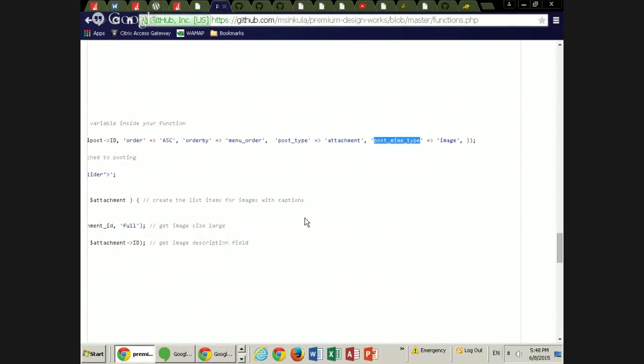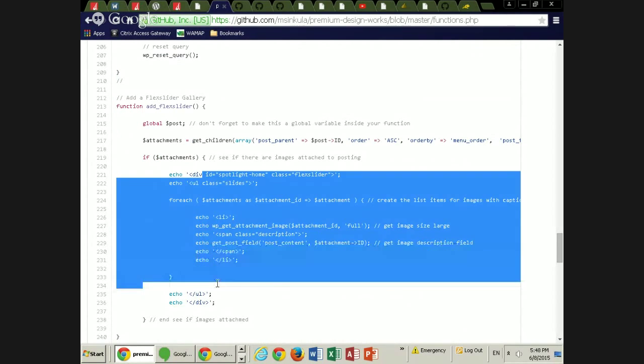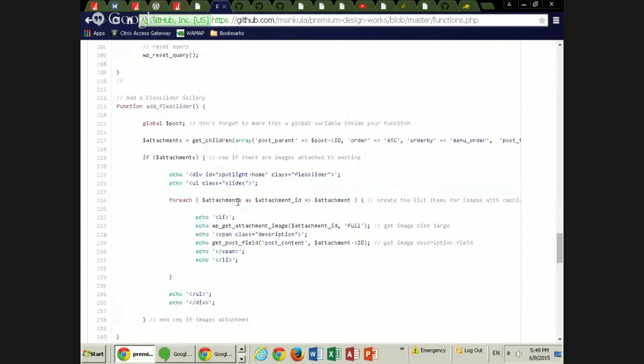So basically, in a nutshell, what we're doing here is setting up a function where you are getting the parameters of that function, tying it to a variable for each one of those, and writing a set of markup, etc. Now, because we're inside of a function and we will be using the post variable, meaning here we're looking for the ID of whatever post we're on, this is that one place where inside of a function you are going to have to designate that post as a global variable. That's what I've found. Okay.